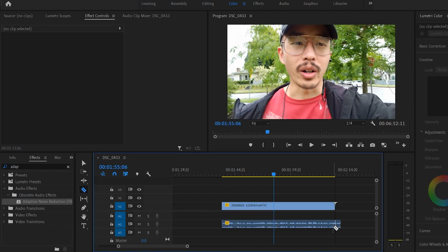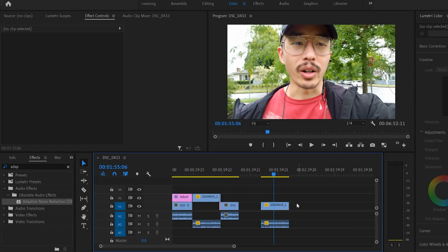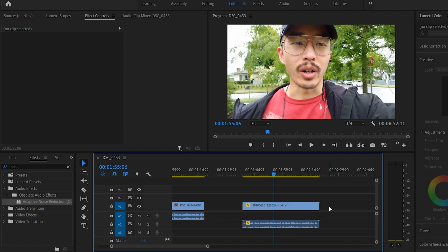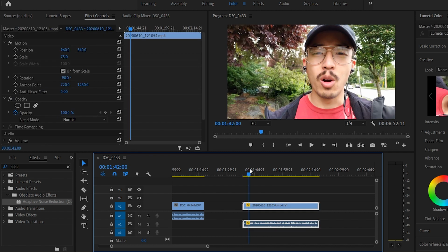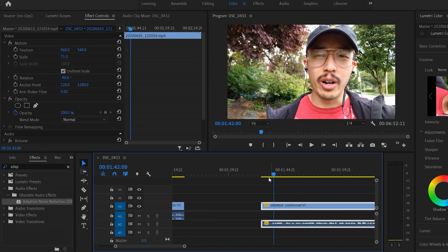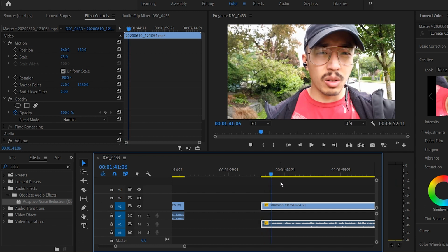Step number 2 of how you save your noisy audio is, first and foremost, if you know you're going to be in a noisy environment, first thing you want to do is make sure when you record, make sure your talent or client says nothing for the first 5 seconds. And I'll show you why in the next program that I'm going to use.